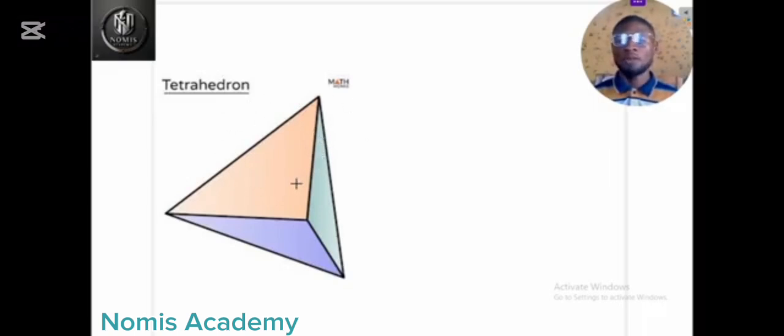four sides of the pyramid are made up of only triangles, unlike when we have a triangular prism. Remember, the difference between the prism and the pyramid is that the prism has two faces which are triangular, while the other faces are rectangular. However, tetrahedron, which is triangular pyramid, has all its faces to be triangles.